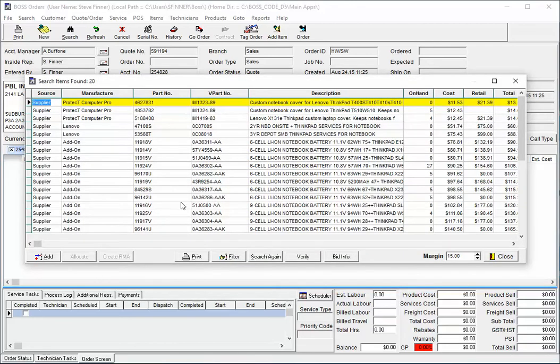Again, back to our search results. In the example, with 20 hits coming back, we can now see the different examples of what exactly has been returned. The information presents to us manufacturer, part number, description, on hand, cost, retail, and total, to name just a few. In most cases, the on hand column, if it's based on the 3 main suppliers, Ingram, Synnex, or Tech, should reflect how many on hand that supplier would have had early in the morning.